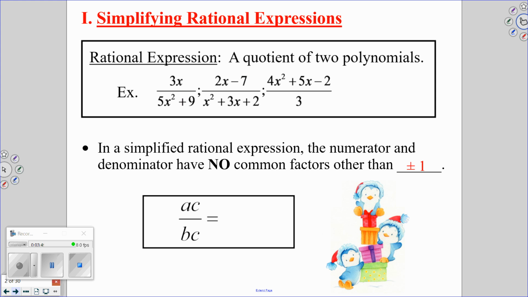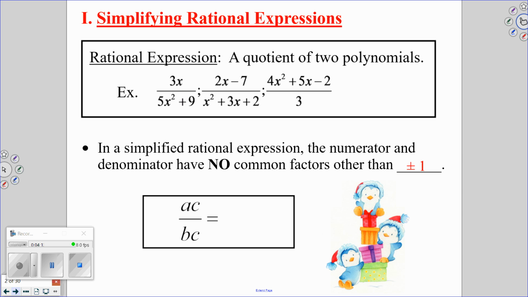I actually was Cindy Lou Who one year on my Christmas card picture. My husband was the Grinch and I was Cindy Lou Who, and I had my hair all pulled up. My hair was a lot longer. I literally put a box on my head and did my ponytail up over top of it. I'll have to bring it. Actually, I think the back of that Christmas card over there has a picture on it. I'll have to pull it out and show you. All right, anyway, back to math.